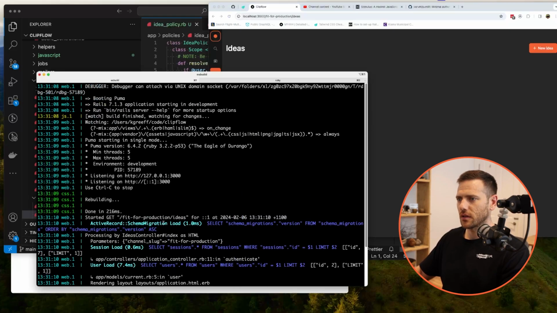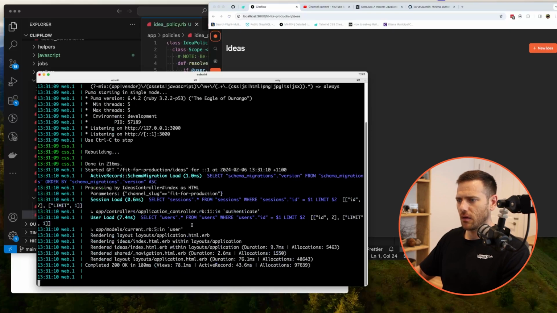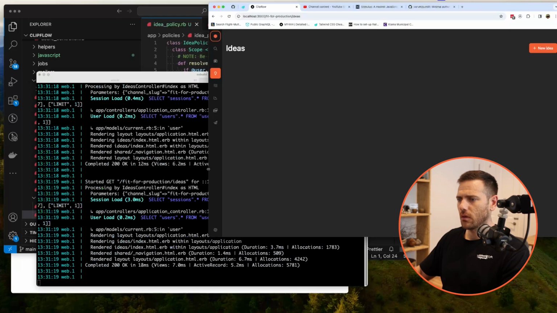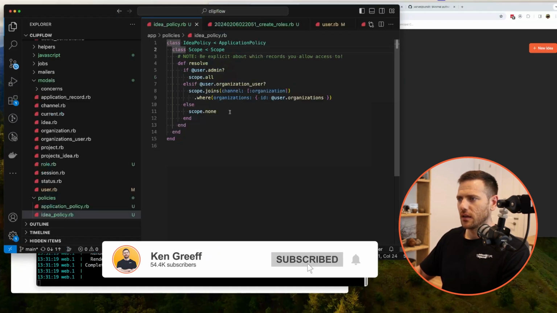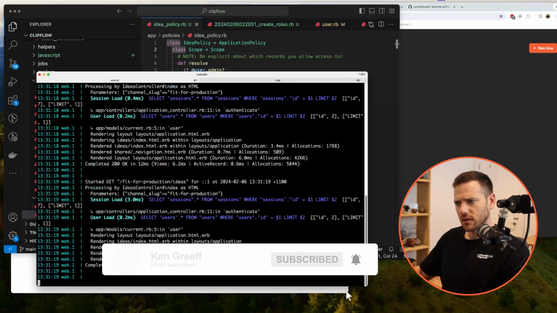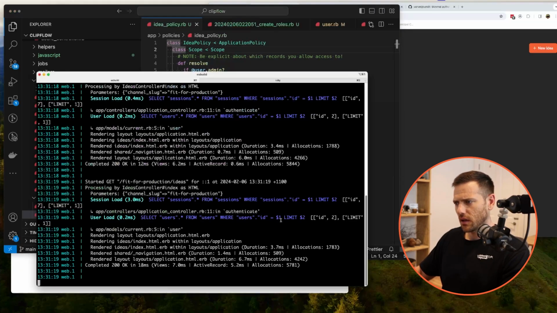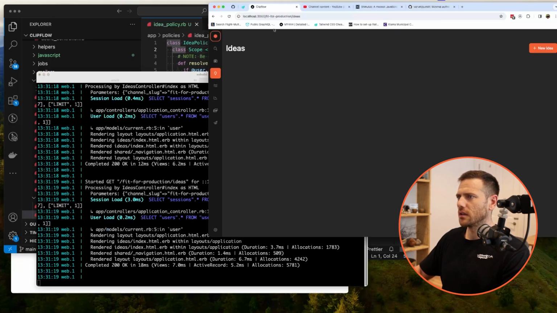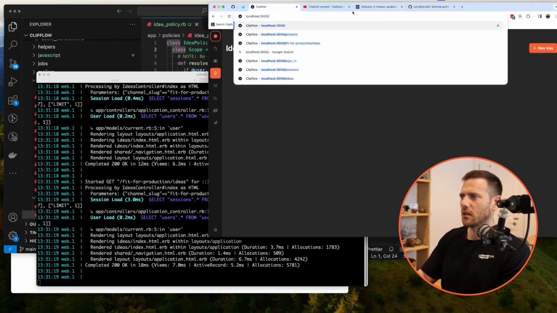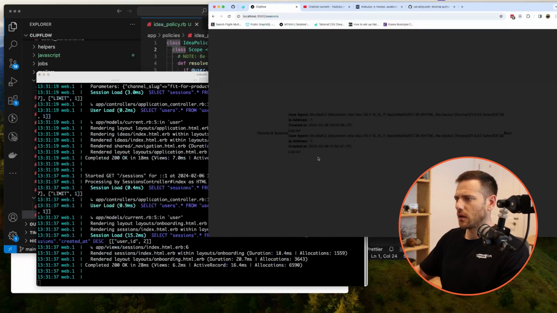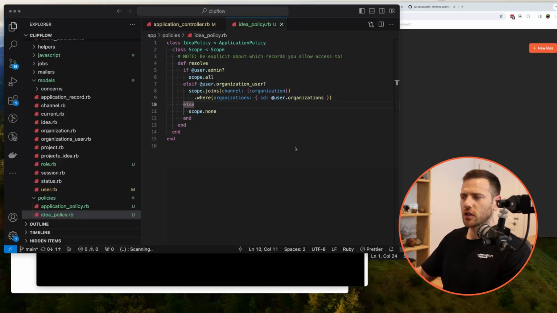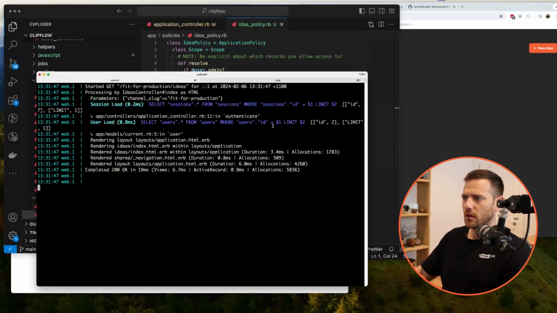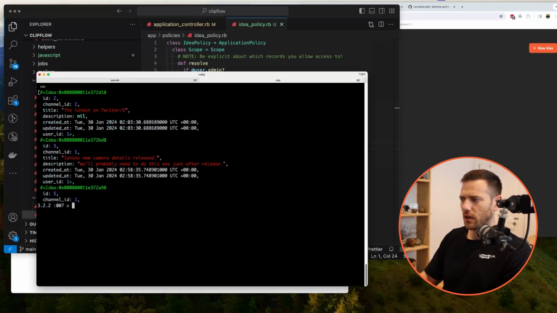Okay, is that because we've made a mistake or I've actually not done something correctly? So what I'm interested to see here is I can't see the SQL happening. So there could possibly be an error where the user is actually nil. So let's just have a look. I might not be logged in. No, we are logged in. Let me have a look. I have a hunch. So we created a role on a user, but the users don't have any roles.